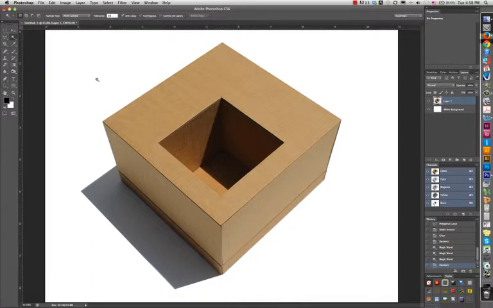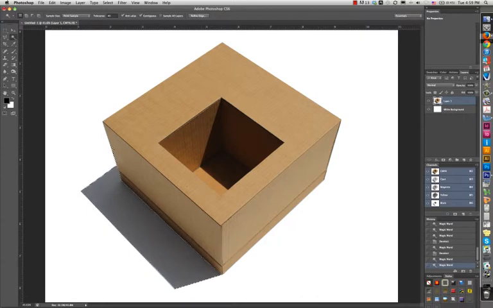I've got my tolerance slightly higher than normal, and I'm going to click into the gray now. You can see the difference that happens this time, right? There are little pieces of gray that are selected all over the image, which is not what we want. So I'm going to go back and reselect contiguous, deselect the gray, and click again. So we got quite a bit more this time. I'm going to hold down Shift and grab the edge of this, which now gives me everything that I want.